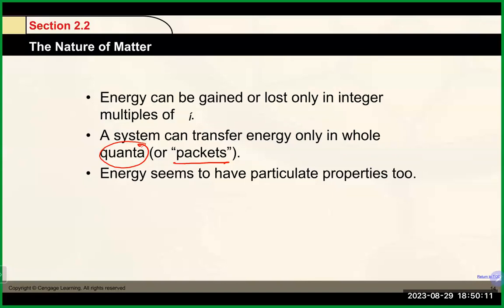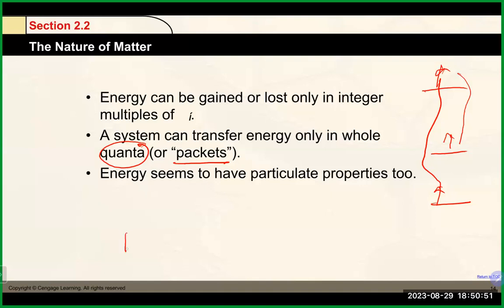For example, you will have an electron that's maybe transferring different energy levels, but that electron will gain enough energy to fully transition from one energy level to the next, or it may come back down from one energy level to the next. It will lose a certain amount of energy to do that. It will not find itself halfway there and go, I'm kind of good, I'm just going to hang out in between energy levels. So this idea of quantized energy is that it will gain or lose enough energy to fully transition from one energy level to the next, either upwards or downwards.